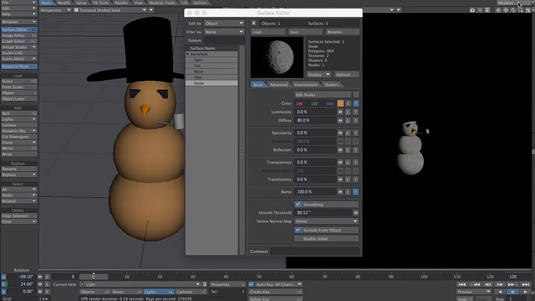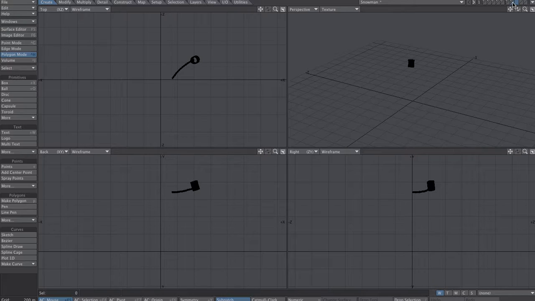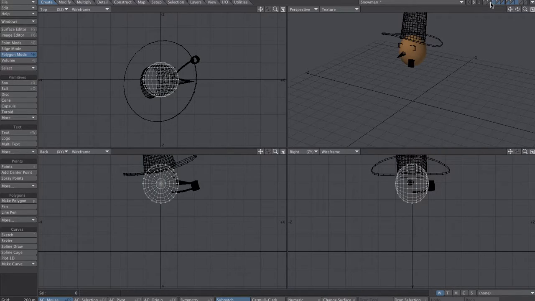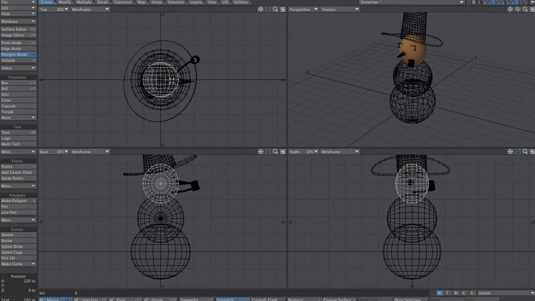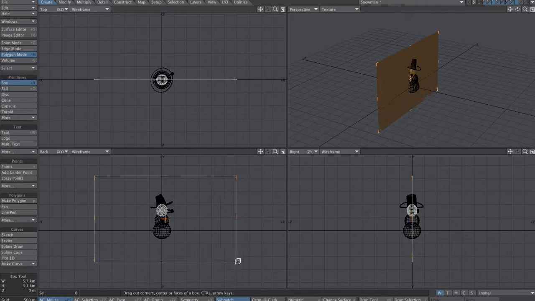So I'm going to go back to Modeler, and let's just make something real simple on a new layer. I'm going to put these elements in the background so I can see what I'm doing. On this new layer, I'm going to make kind of like a sheet, a little block here. Let me zoom out a little bit, and let me go to the box tool, and I'm just going to kind of, again, make like a big wall here, or a sheet, or whatever you want to say, and then move that.